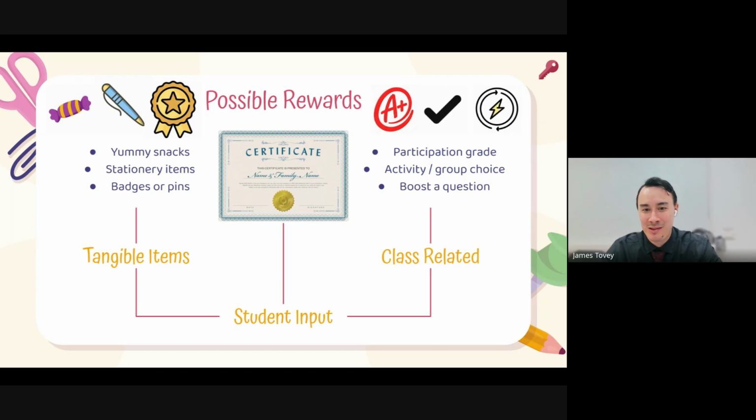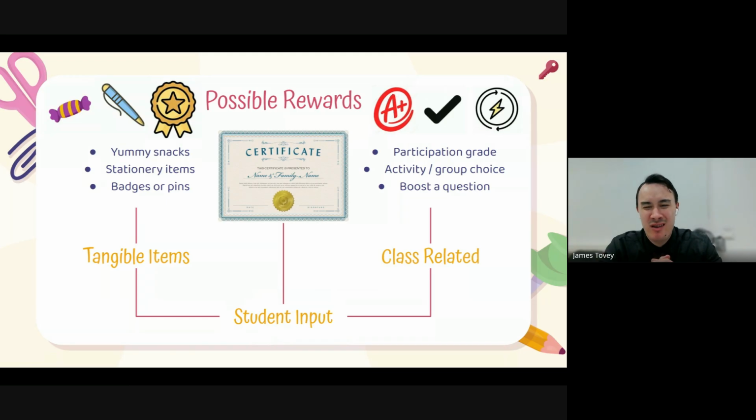You obviously can't do that for exams, and from school to school there might be some rules around that, even for tests. But you could do something like that. You could give them a potential to gain a bonus mark or something that they can spend anywhere. The possibilities are endless. Get input for what your students want, though. Don't just say, here are all the rewards, you choose, and if you're not happy with it, then too bad.